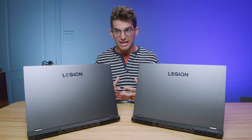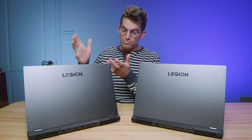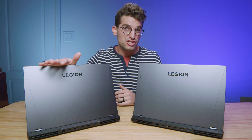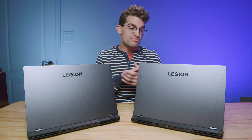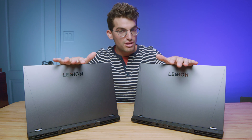Punch for punch, which model would I buy? Personally, because I don't need a ton of battery life and Ryzen only gets me an extra hour, I would probably go Intel for the cooler temperatures and slightly increased performance for video editing, Photoshop work, and quieter operation. However, if you're looking for a little more battery life and you prefer AMD Ryzen, the Legion 5 Pro could be advantageous to you. Really, they're both great picks — they both have dual-channel RAM upgrade support and two M.2 slots, so it's a great choice either way.